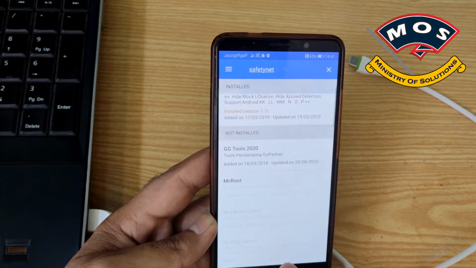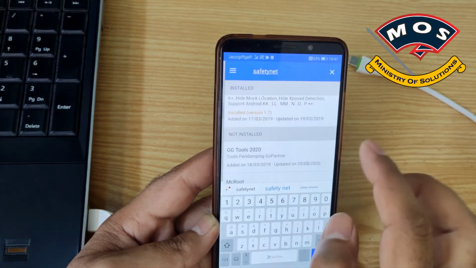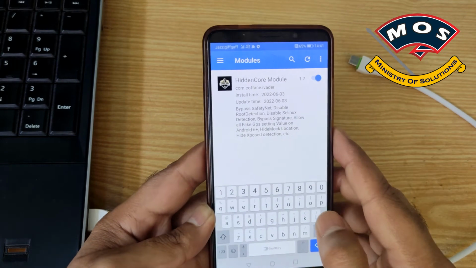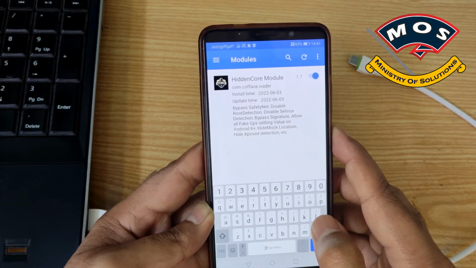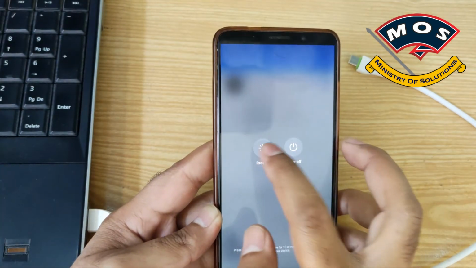after installation you need to enable this module. After enabling the module, you must reboot your phone, otherwise this module will not work. Okay, we will reboot the phone.